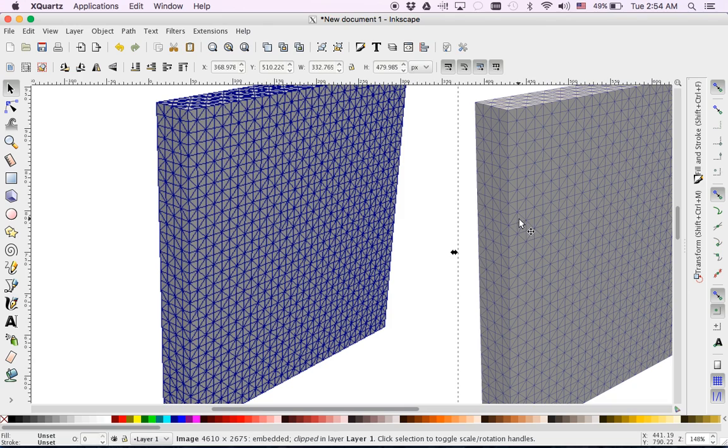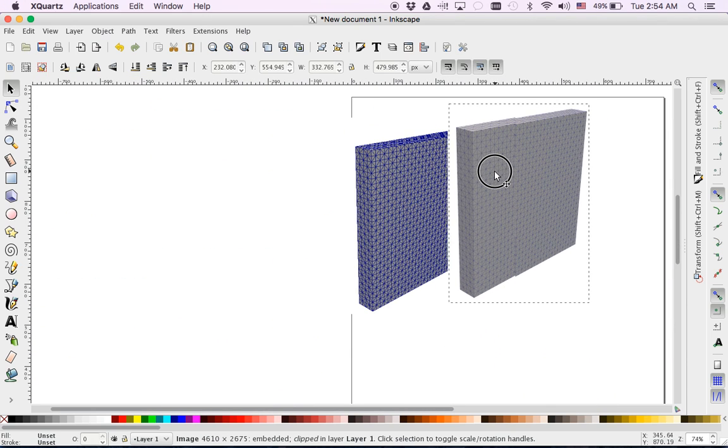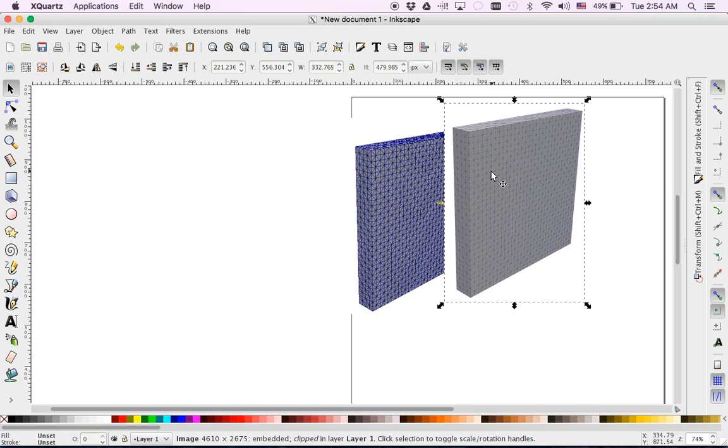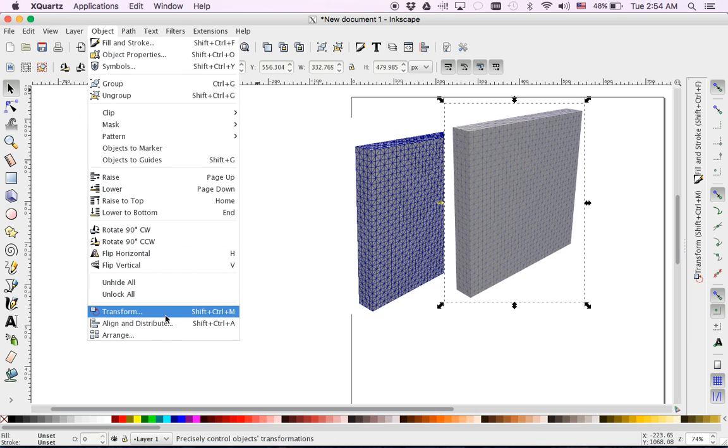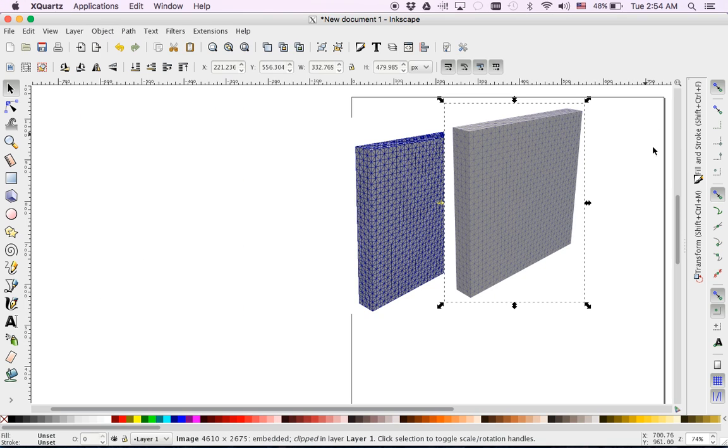But is this a good image? Now the thing is that if you see, these lines have become much, much thinner, and this is going to be okay if you're just showing one image at the center of your paper. But imagine that this image is part of a much bigger figure where you have 5 or 6 such meshes and other things like that. Then, let's try to reduce the size of this image even further.